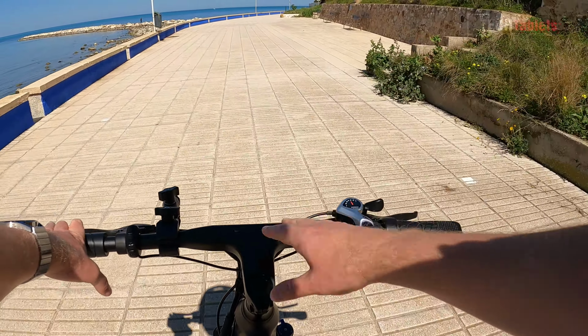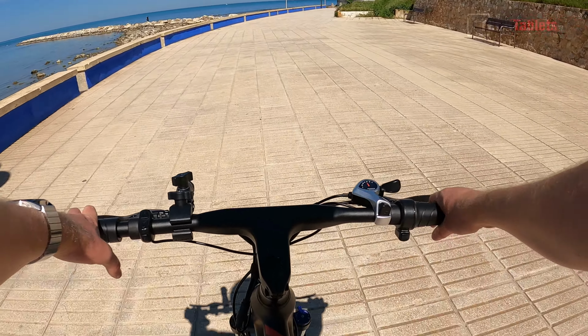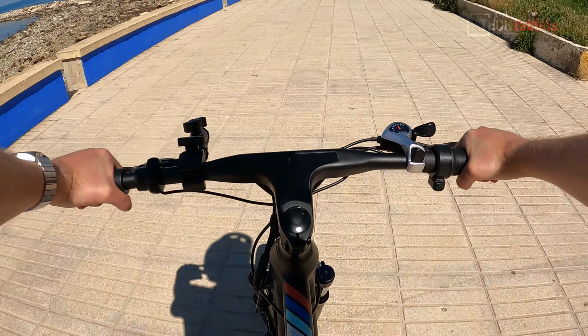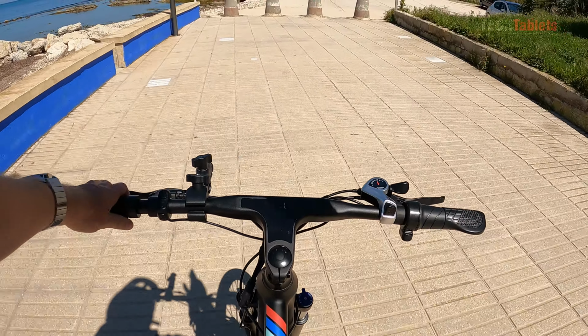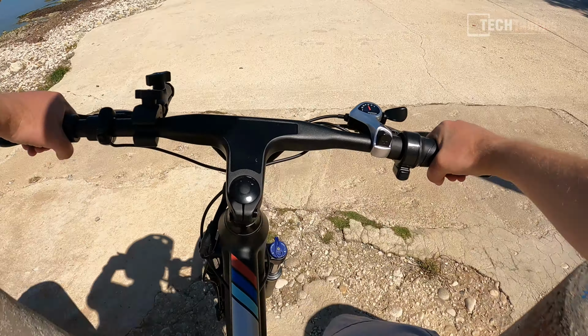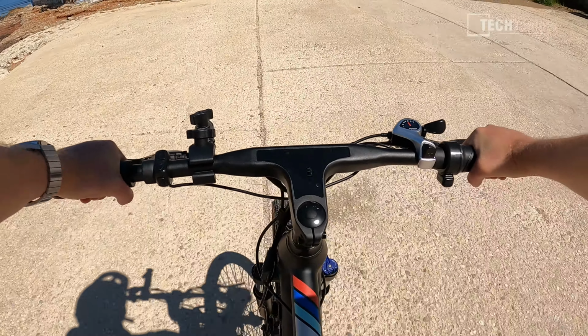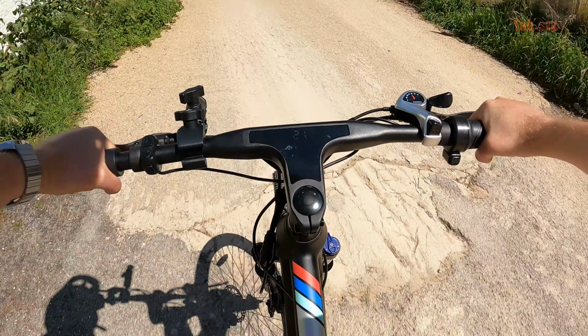Now with the pedal assist levels, I normally run 3, 4, sometimes even 5. And just now I can feel it giving me that boost along, not a problem. The bike is quick because of that 350 watt motor. And up ahead I've got a very small climb, a little bit of rough terrain here that I typically test out with my trail for e-bikes. But I will be taking this properly off-road.